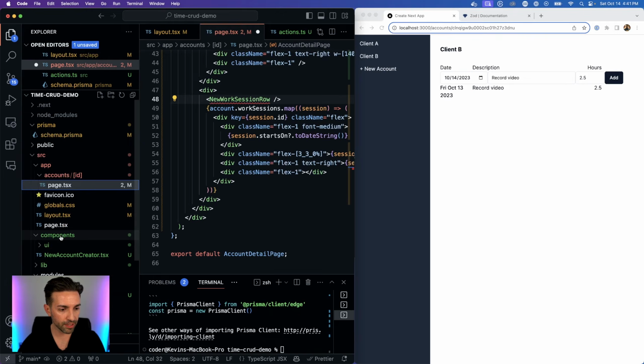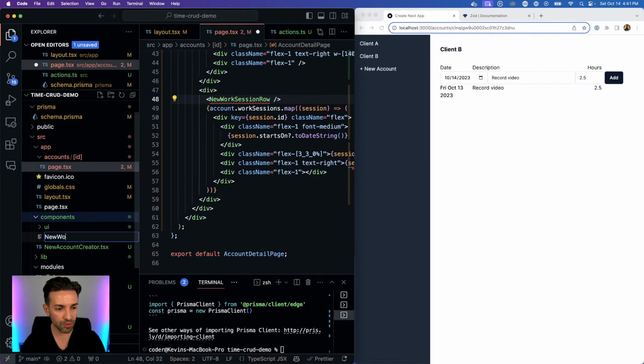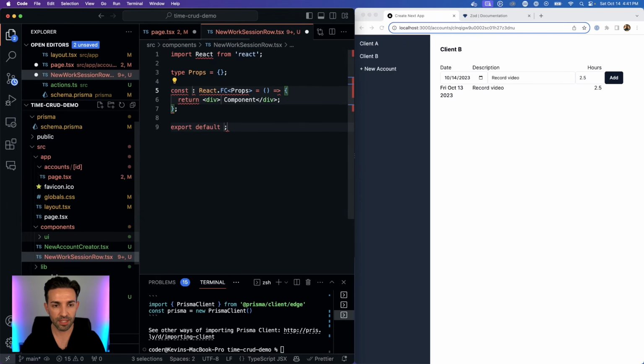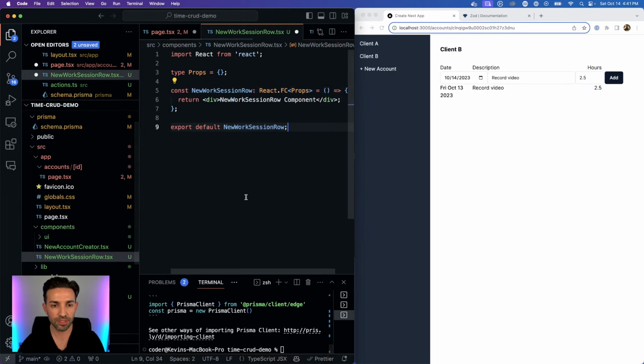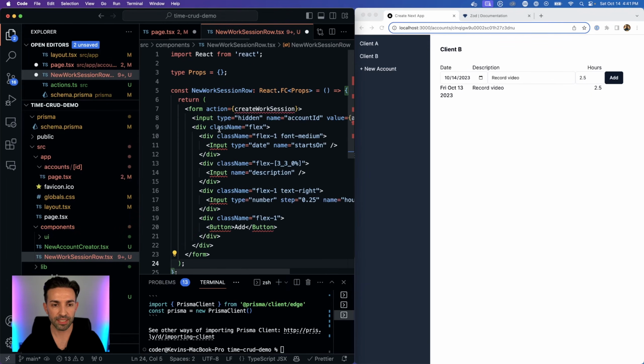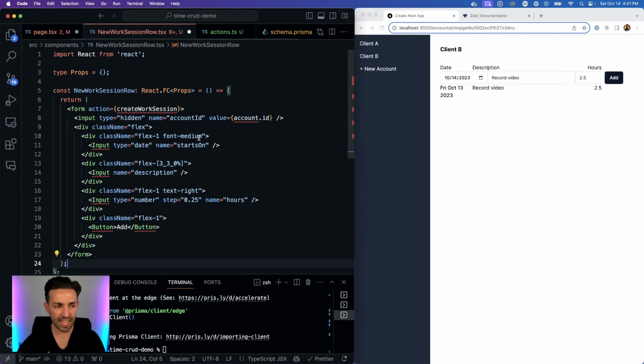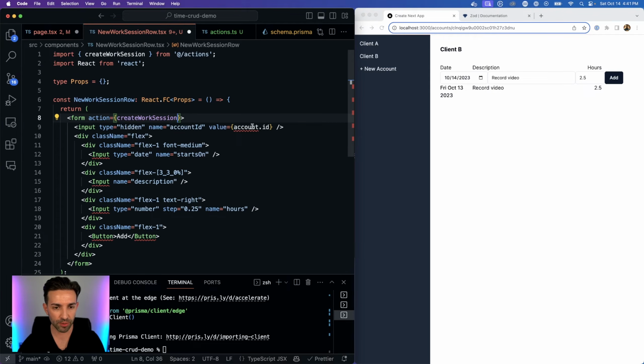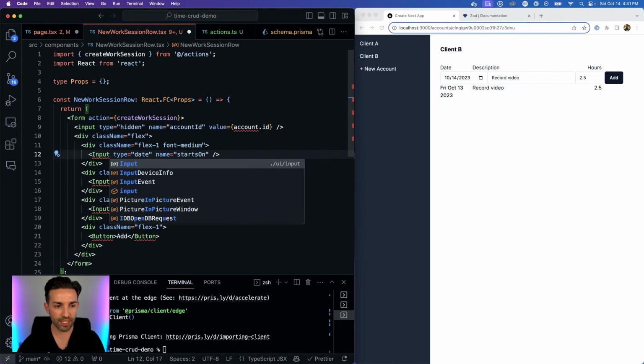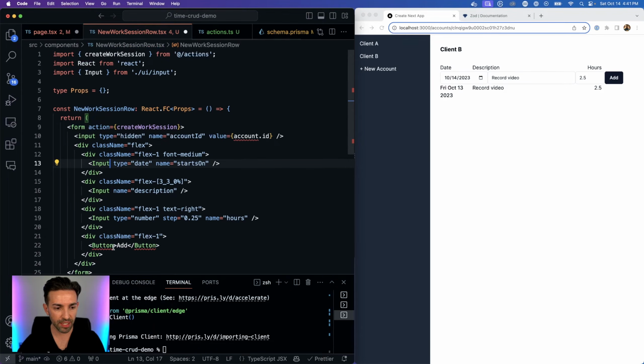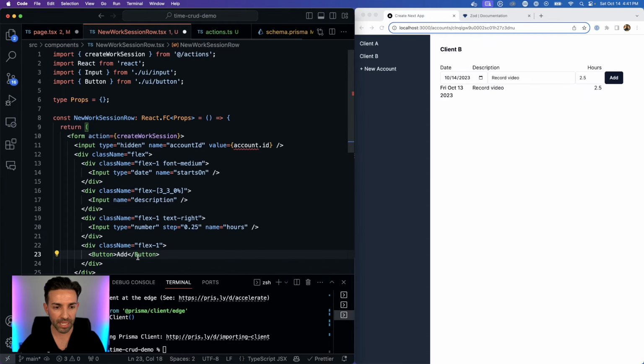Create a new file in components called new-work-session-row.tsx. Stub out a component, NewWorkSessionRow. Paste this in and import the things we need to import here. So we need to import our create work session server action. We need to import input here. And we need to import button.